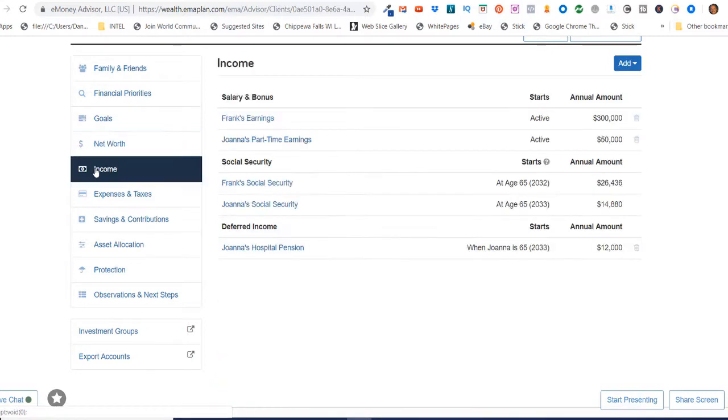The next tab is the Income tab. Now this is all encompassing. This is where you incorporate things such as salaries, pensions, Social Security, land contracts, you name it. Annuity income, we can incorporate just about anything you would ever want to see here. But again, this tab along with the Net Worth tab are arguably two of the most important because without the right input, you're not going to get accurate output so that you can best advise your client.